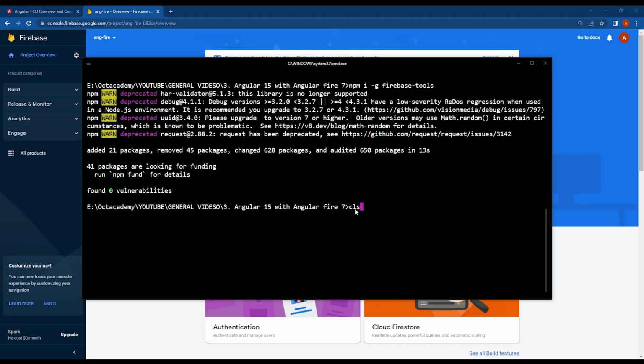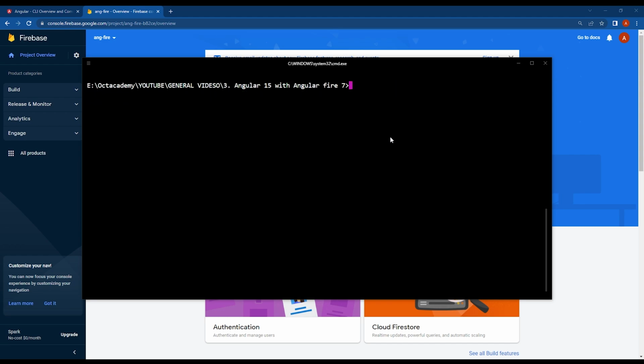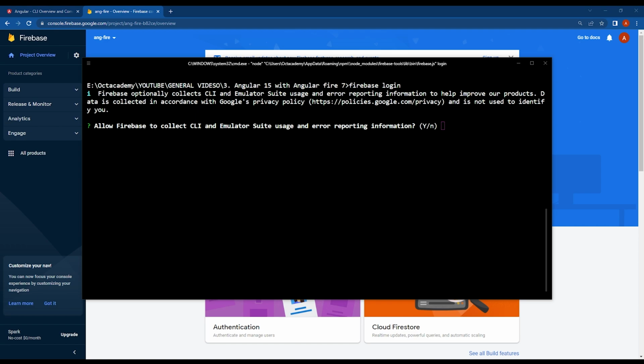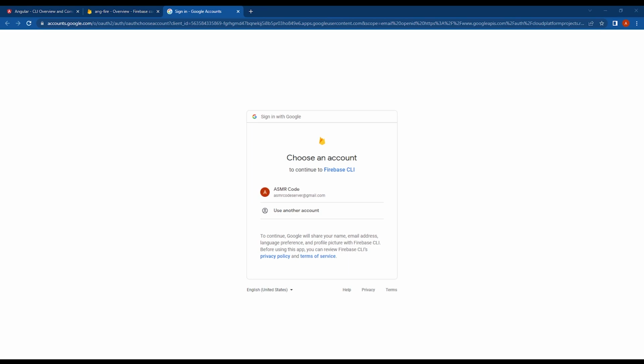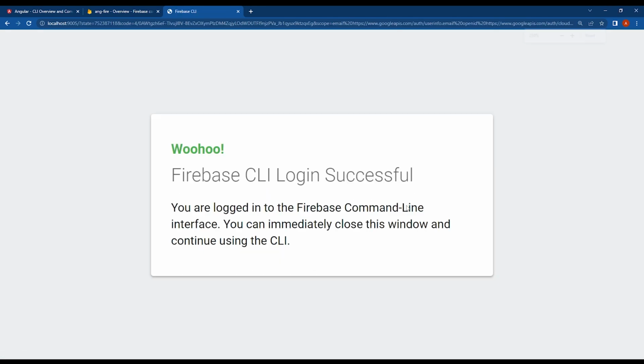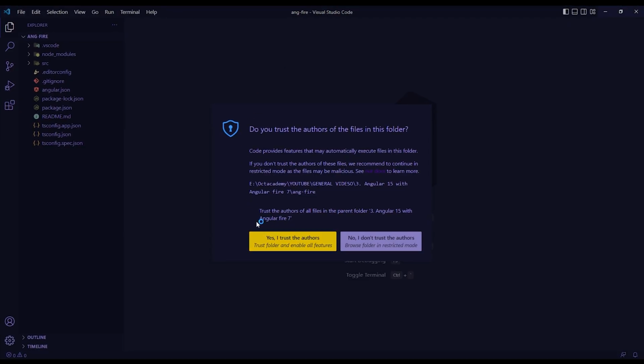So guys, next let's log into our Firebase account using this installed Firebase tools. For this, we can use the firebase command. We get this firebase command with the installation of the Firebase tools CLI. Without installing this, we cannot use this firebase command. Hope you guys got the idea. So let's log into the Firebase account. We can do that by using this command: firebase login. This will automatically take us to the browser and load the Google authentication to log into our Firebase account. Now log in using the Gmail account that you used for the Firebase account. That's it. Once it's all done, let's open this inside VS Code.